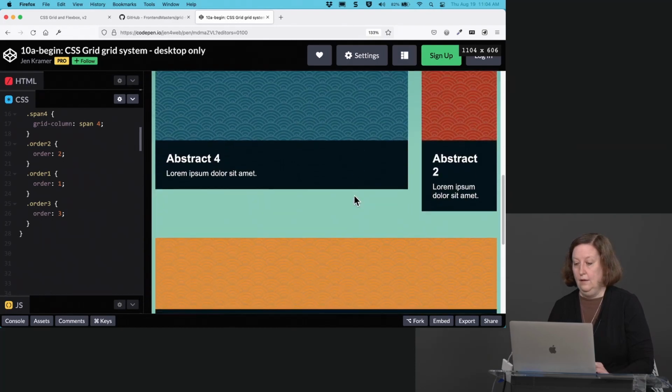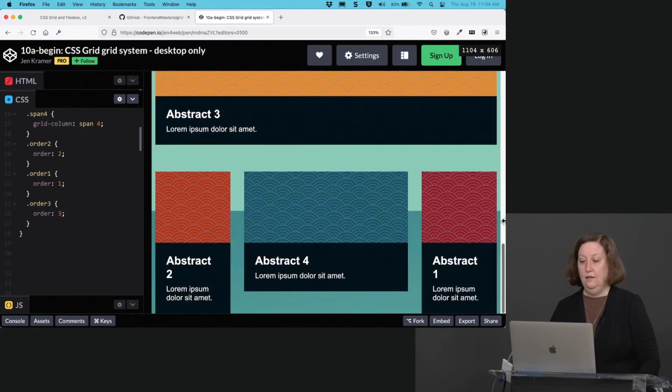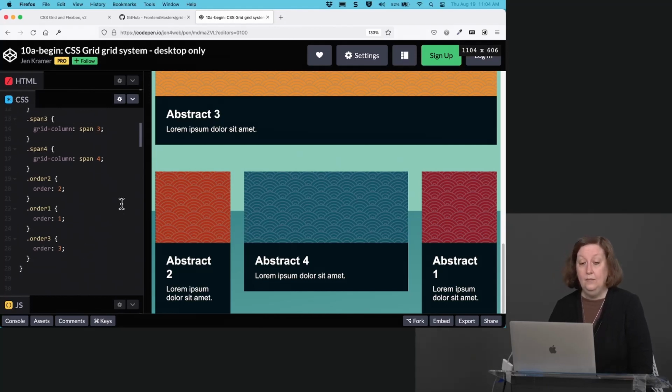And so now you should see that it goes the way that you wanted. All right, so order 1, order 2, order 3, all lined up here in that particular row as you would expect. Because it's here on the desktop, we'll reorder here. It won't reorder necessarily on the tablet unless we specifically want to do something different on the tablet, which we don't necessarily. And then, of course, on mobile, it's going to display in source order.